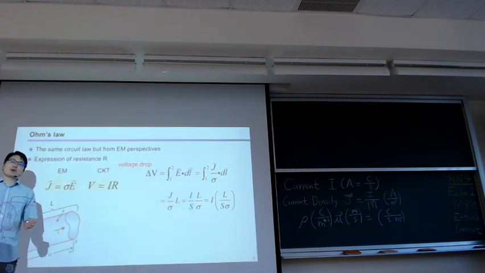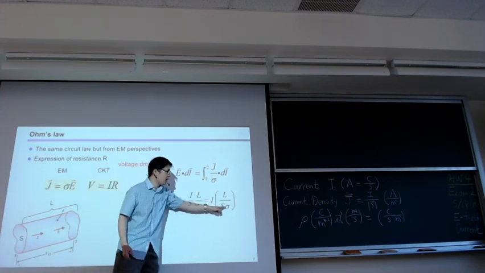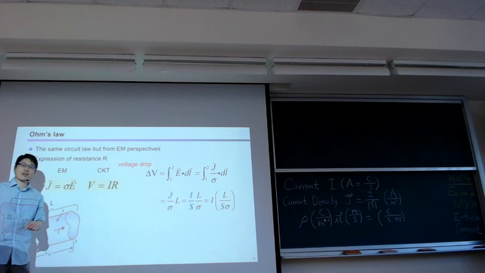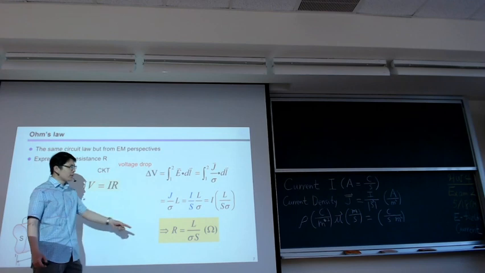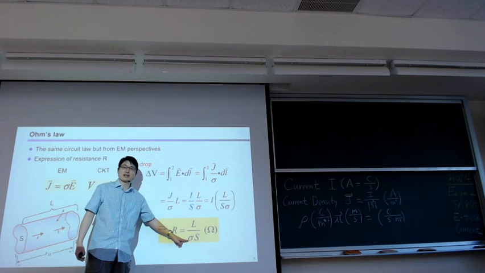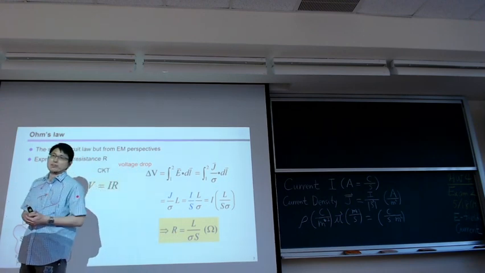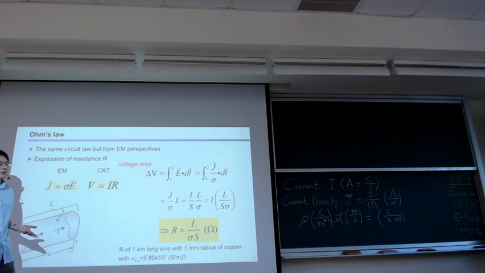So in this simple process, I have already derived the formula for calculating resistance, right? You can just call this R as compared to the circuit theory. So basically, once you have a conductor, you know its length, you know its area, and you know its conductivity, you know its resistance. Okay? So I'm giving you a very simple worked problem. You can try to calculate.